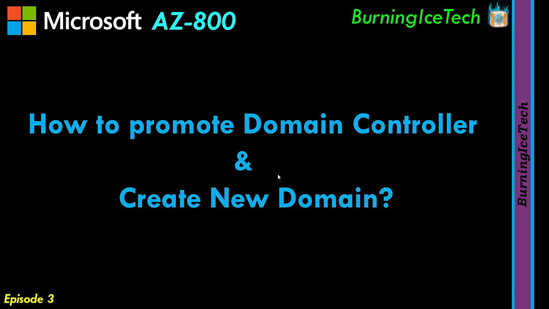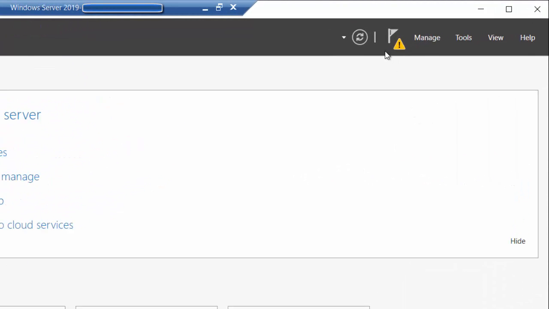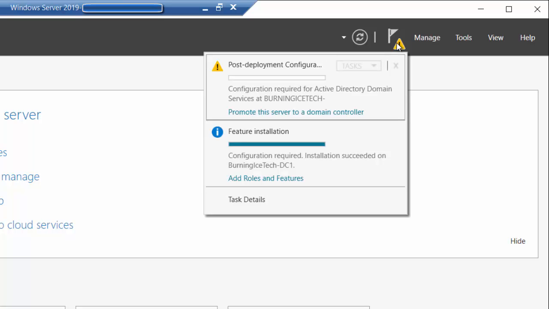So let's go back to that server for this. What you will notice is on the top right hand side, there's a little flag icon here. That is your notification section. You'll probably find it in that area on a lot of platforms, even in Azure, or Azure as some people pronounce it. There's an exclamation mark there, which means it's trying to get your attention. If I click there it shows me this little notification. That is because I have installed the ADDS software, Active Directory to be more precise, and it needs me to continue the process, which is promoting this server.